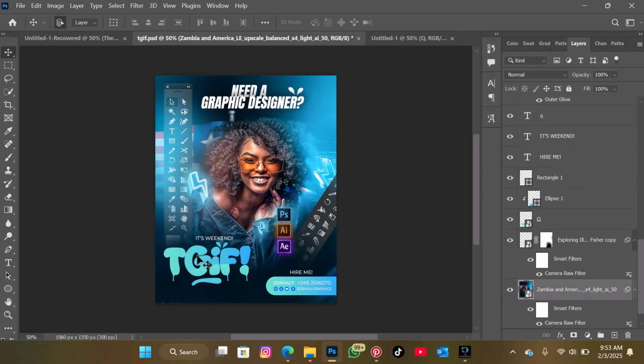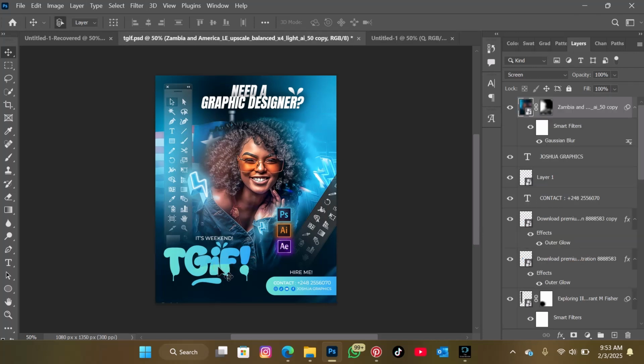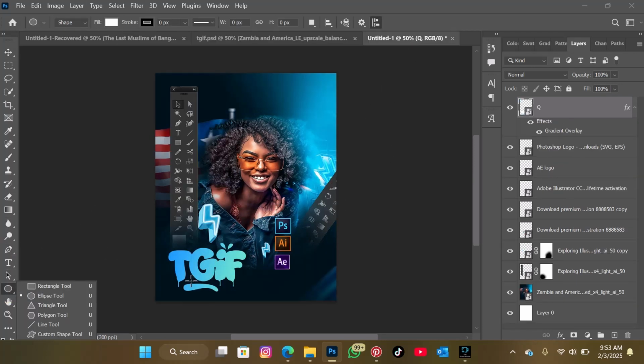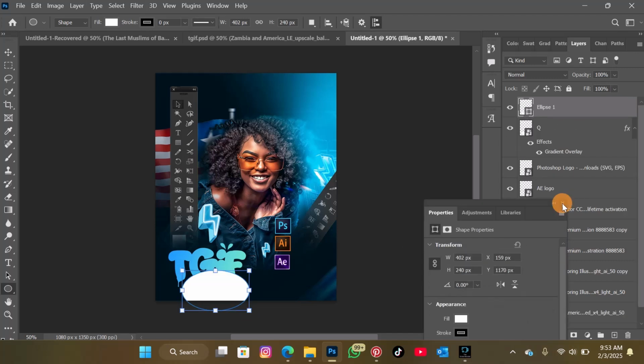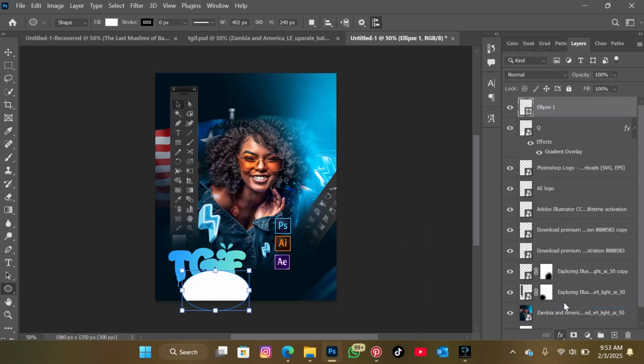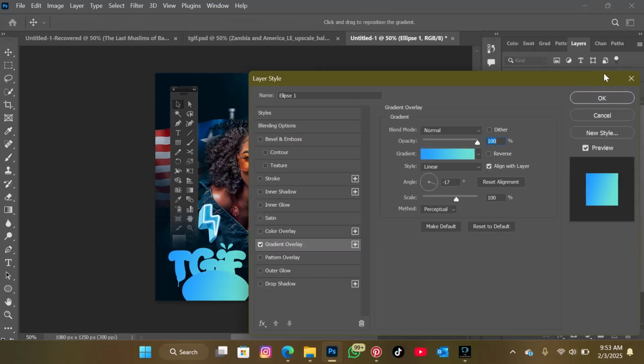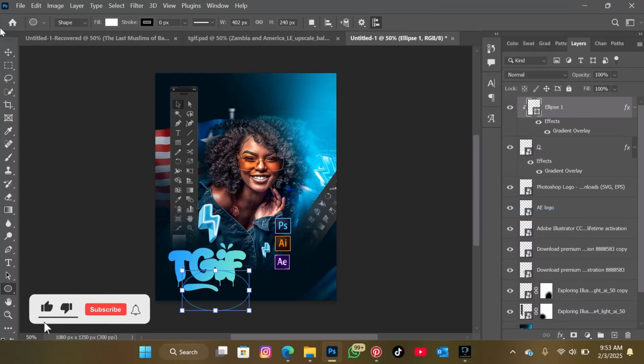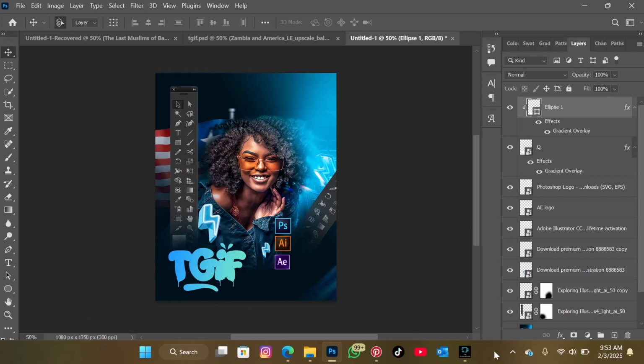So if you notice, there's this line on this area of the TGIF, a green line. It's just additional stuff I added on my font. You can also add it if you want. It's just a circle, an ellipse shape that I added here, and I changed the gradients also to the same color. Then I created clipping masks. So if you want it to show, you have to use a different gradient.